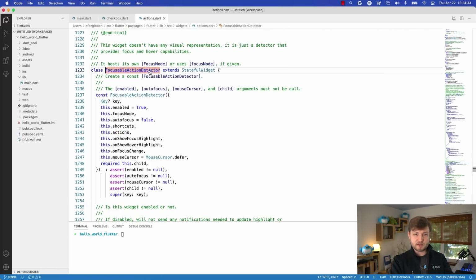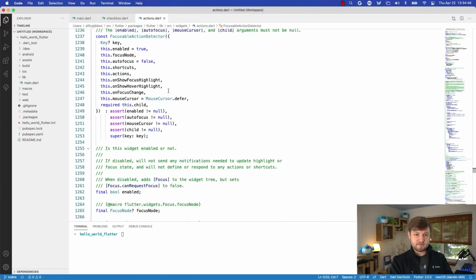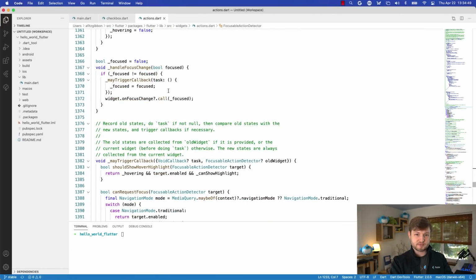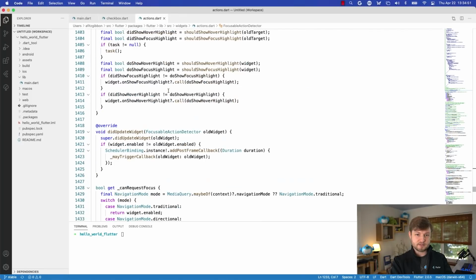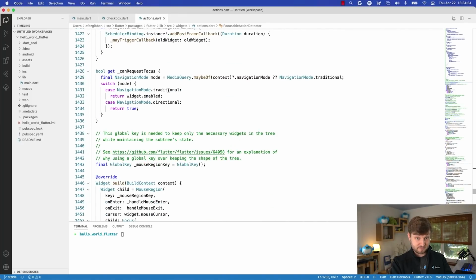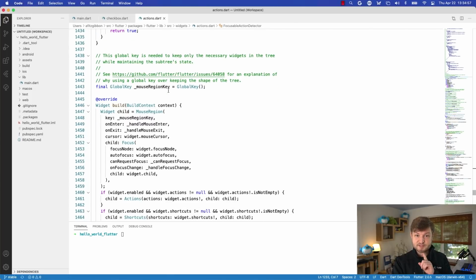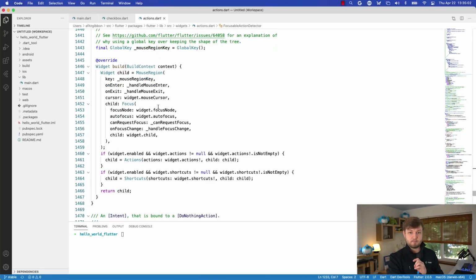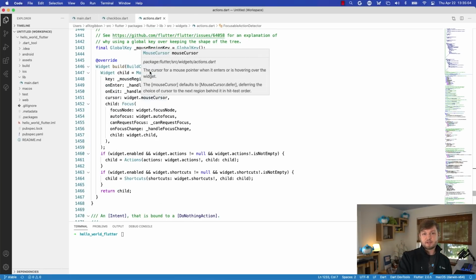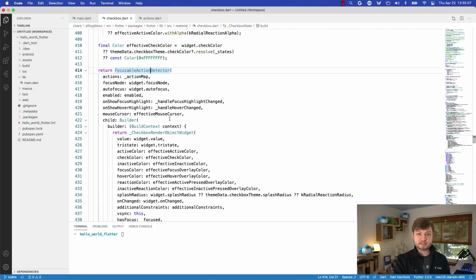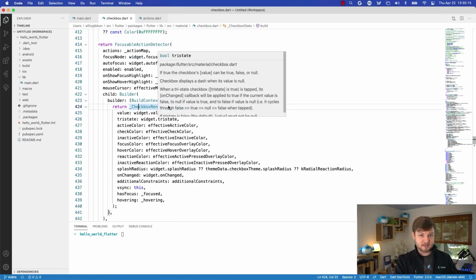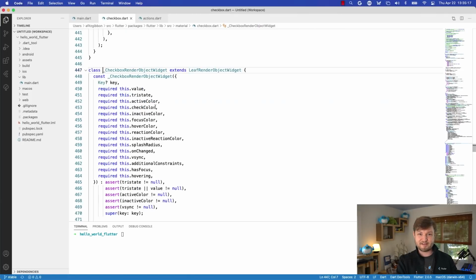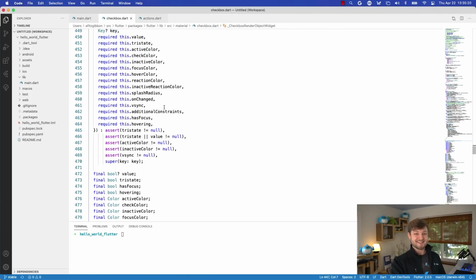we can briefly poke into it and see it's just a stateful widget. So scroll down through. I just want to verify that this doesn't do anything interesting for the purpose of this. Oh yeah, it's just a mouse region. So that's going to handle things like trying to detect when the mouse is over the checkbox. So that's not going to draw anything necessarily. Maybe it does further down, but this checkbox render object is likely going to have more of the actual drawing of things.